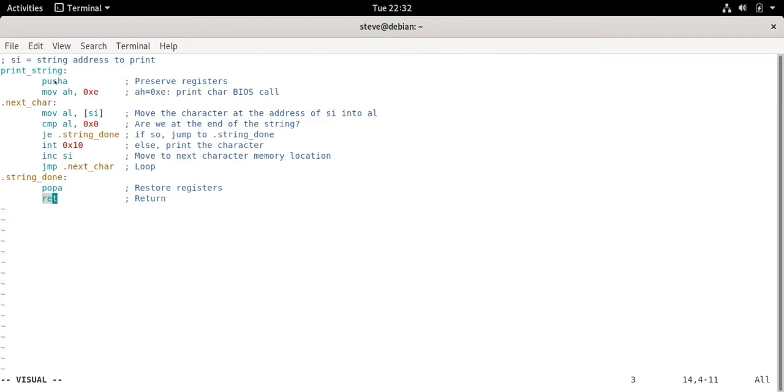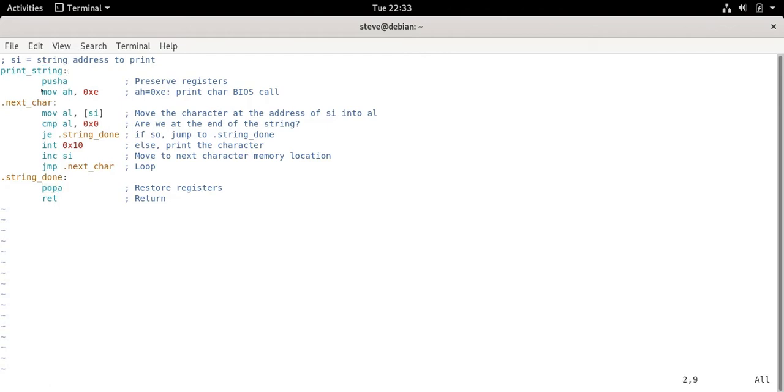Another important thing, this is optional, but it's definitely good practice to, at the beginning, use pusha, which means push all registers onto the stack. And then when you're done, do popa before you return. This way you're preserving the exact state of the registers, all of them, from before the person called your function. So if you mess with any registers, it doesn't matter, do as you please. They will all be restored and you won't mess up anything that they were doing. Now, of course, from the calling side, if you're calling a function, you shouldn't assume that your registers aren't going to get changed. But when you're writing the function, be a nice developer, push and then pop the registers so you don't mess anything up. I'm sure it's less efficient to do this, so it may depend on your requirements, but it's definitely nice to know it's an option.